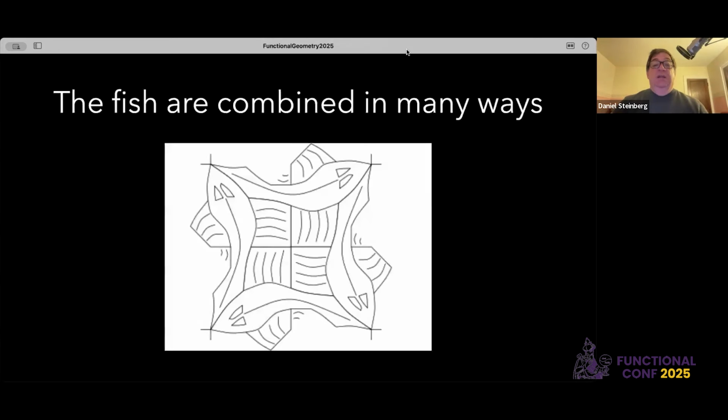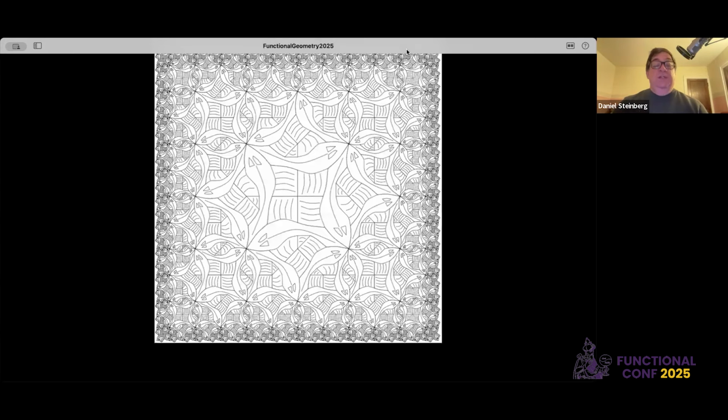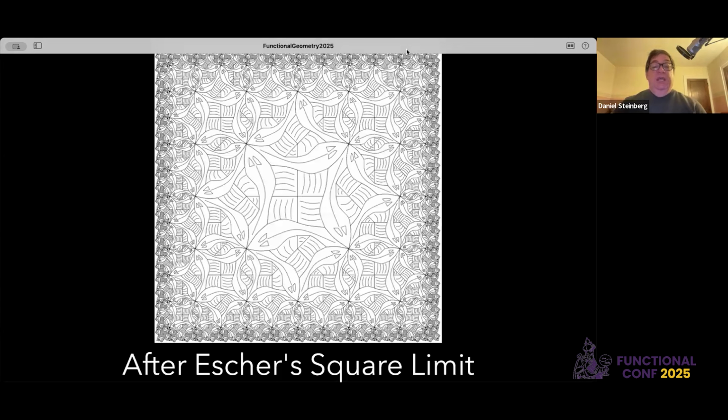He also looked at 4 fish. He looked at 3 fish. You'll notice those fish are different sizes, and we'll look at all those transformations as we go on. And his eventual goal was this picture that was Escher's square limit. This is Henderson's rendering of it. You'll notice along the side that isn't quite a square, but he's approaching the square. That's the square limit. And I'm trained as a mathematician. In fact, I'm a geometer by training, so this I find delightful.